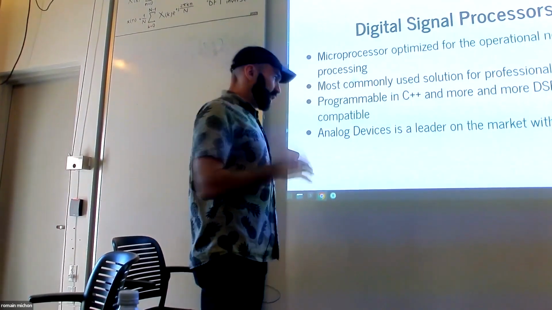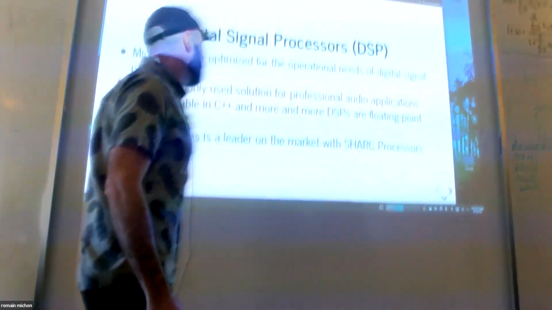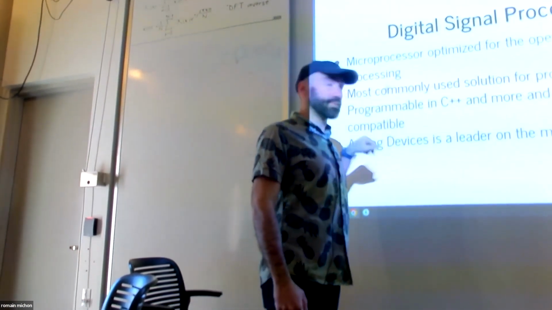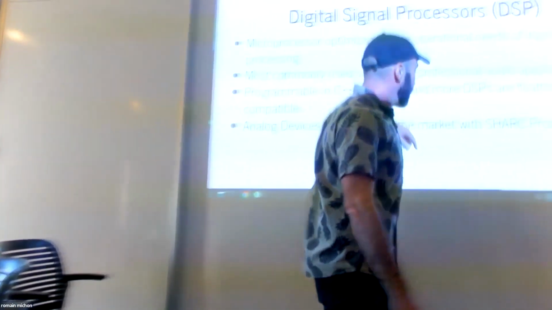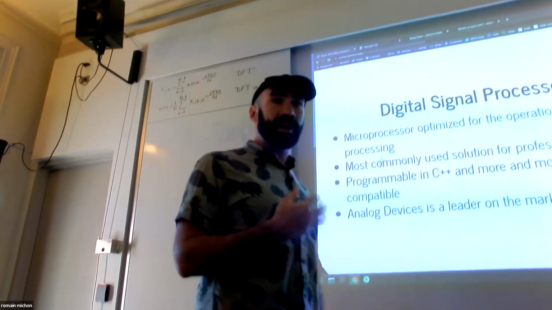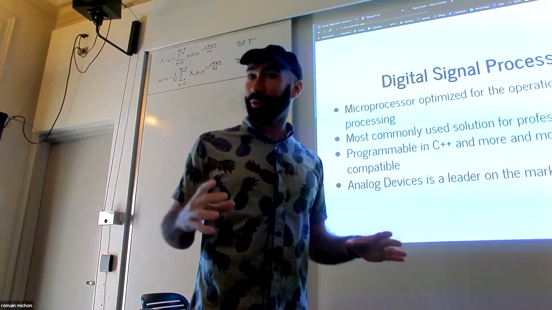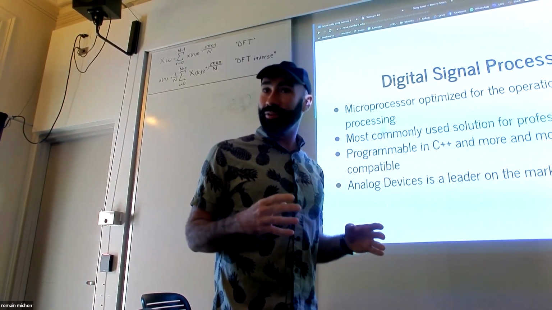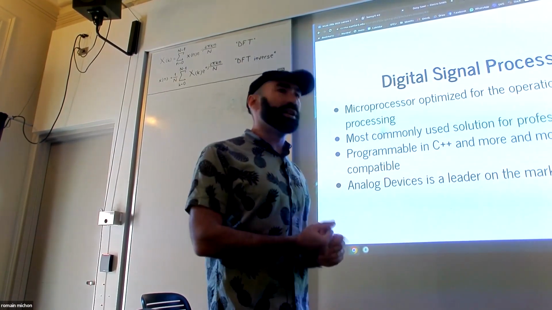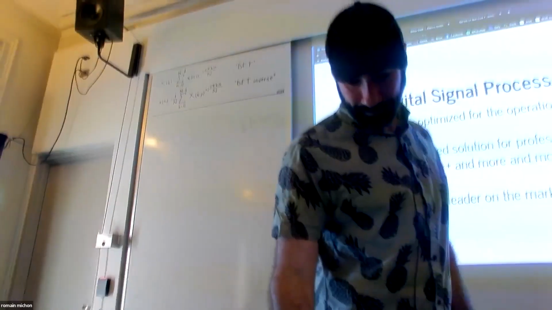The leader on the market for this is SHARC, and SHARC is Analog Devices. Analog Devices is the company, they're based here in Silicon Valley, and SHARC is the model for the DSP. For a very, very long time, SHARC processors were in every single keyboard that you would buy on the market. If you have a Korg Triton from 10 years ago, it has a SHARC processor in it.